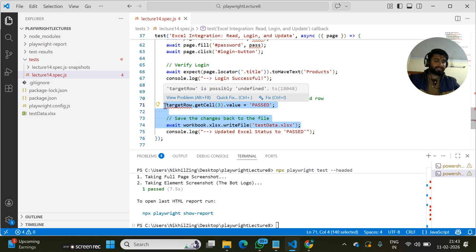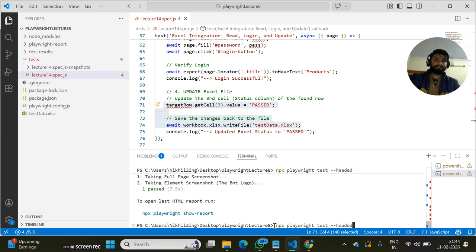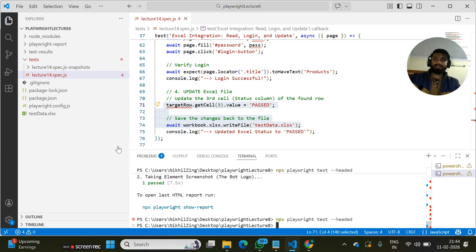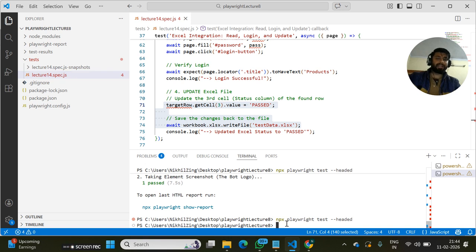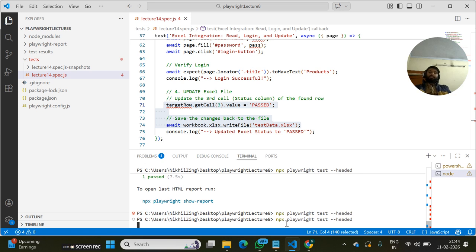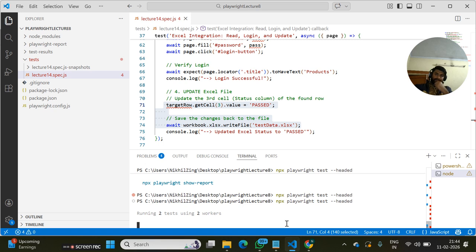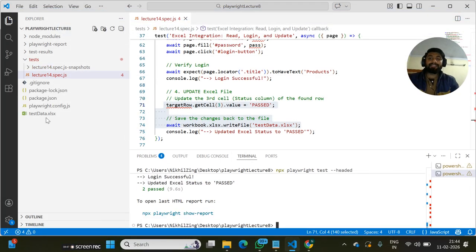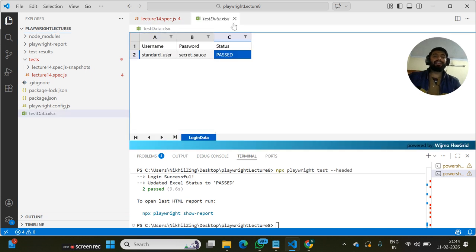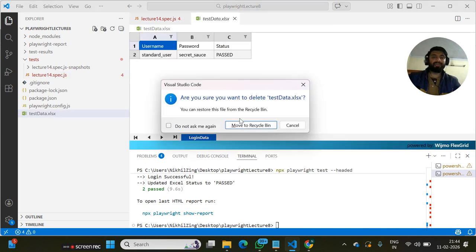Cool. Give me a minute, just 1 minute. Okay. Wait. Let me delete this file. So you guys have to believe me that this file is actually generated by the code and I have not written it. You see, this file is generated here and you will see the value as passed here. I will show you it in debugger mode now. Okay, I will delete this and you will see it will be generated after the step.